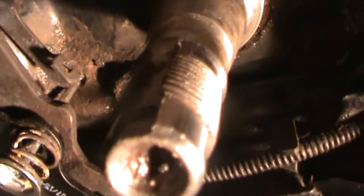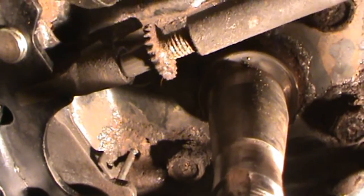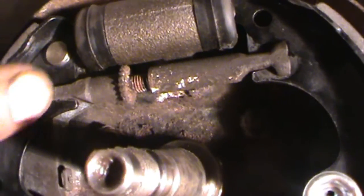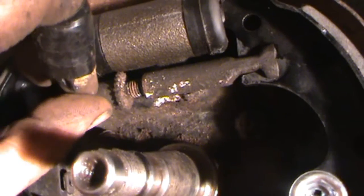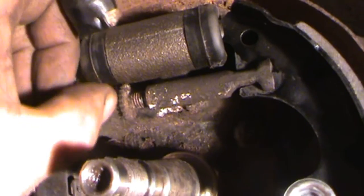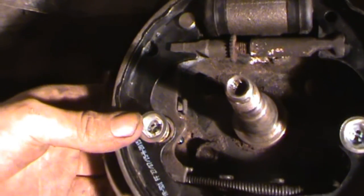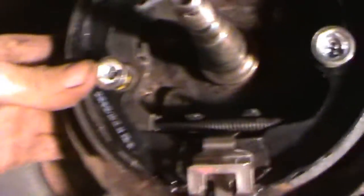That just goes into there like so. For your brake shoes, you just put them in up at the wheel cylinder, then just go over. I put some anti-seize in there. This piece here just kind of spins freely. On the left of this piece, right here below my thumb, that just kind of goes there. Then in behind I can just use one of my fingers and put my thumb to push these on — I've got fairly big hands.